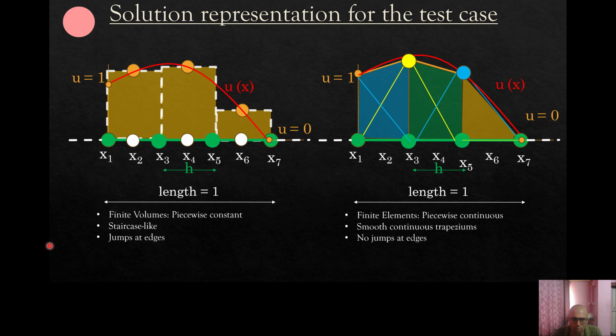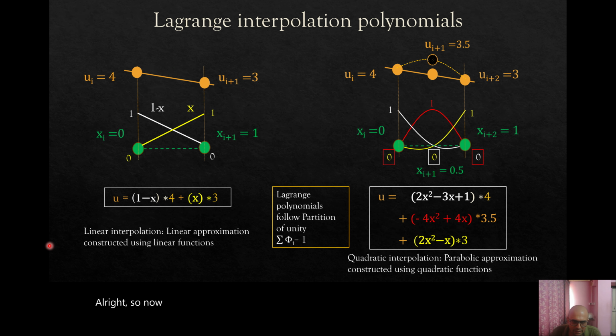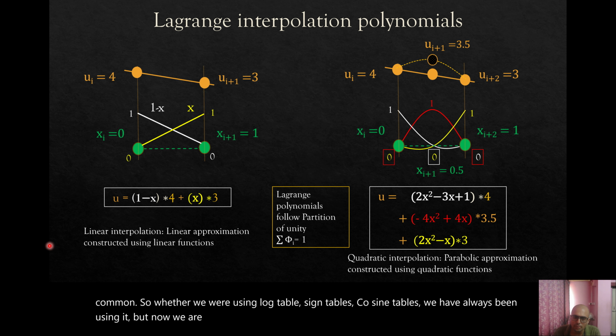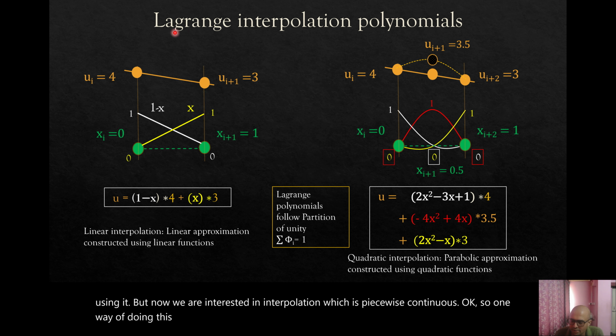Alright, so now let's look in a bit more detail at interpolation. Okay, so interpolation is pretty common. So whether we were using log tables, sine tables, cosine tables, we have always been using it, but now we are interested in interpolation which is piecewise continuous. Okay, so one way of doing this in a very simple way is using Lagrange interpolation polynomials.